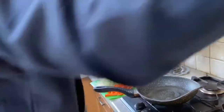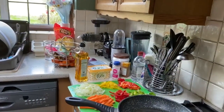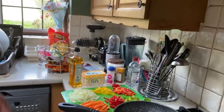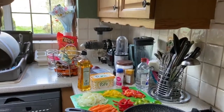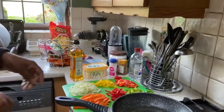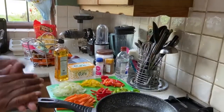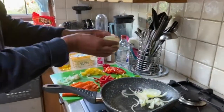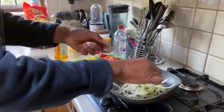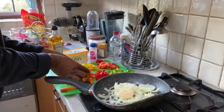Pour the vinegar in and just leave it to boil up a bit. Then you can put in your herbs and seasoning - that's the way he does it. And it's optional, but he never puts in at least two tablespoons of sugar in there - that is the secret weapon.